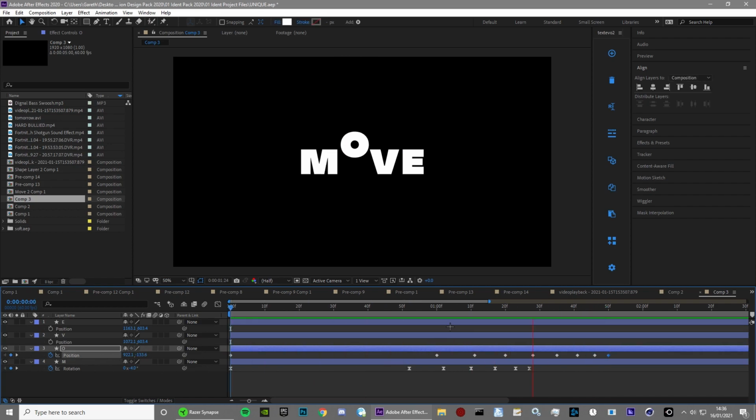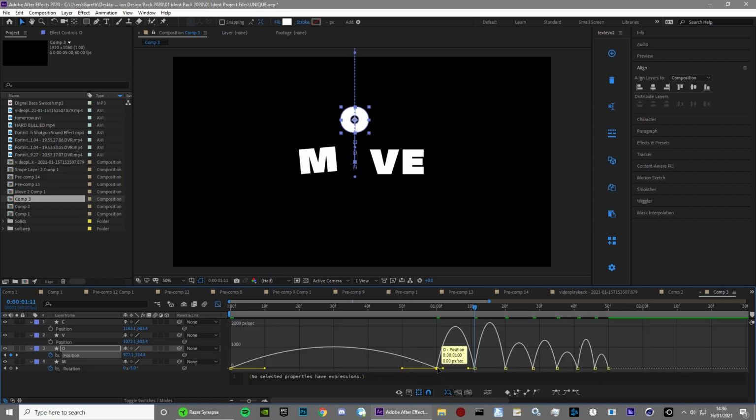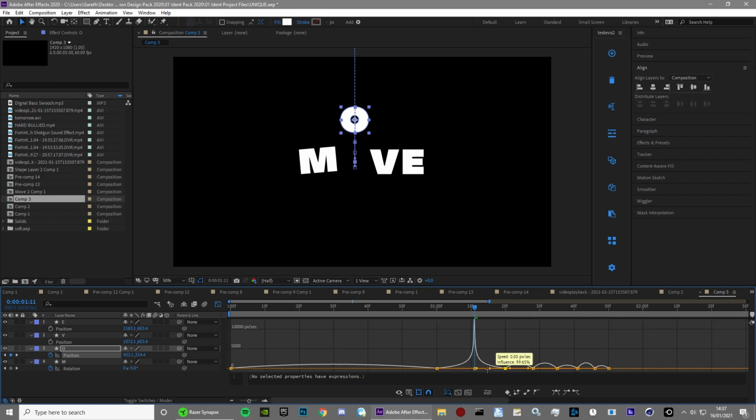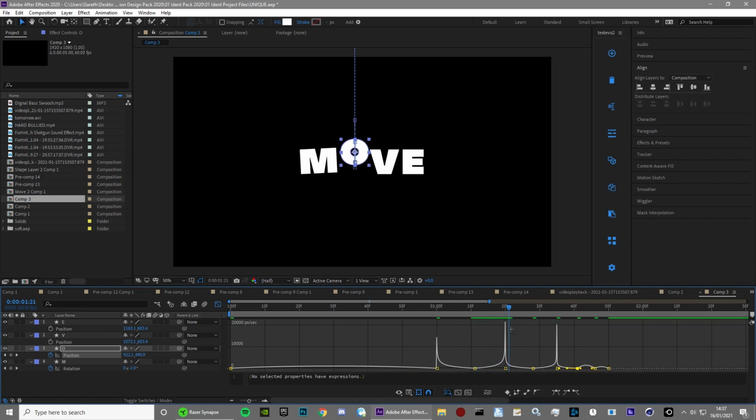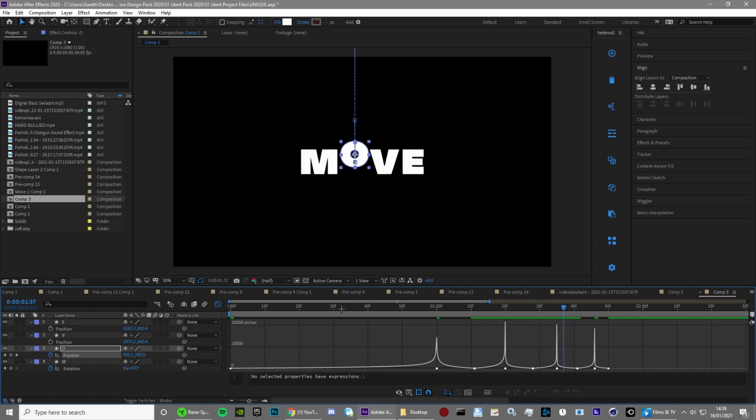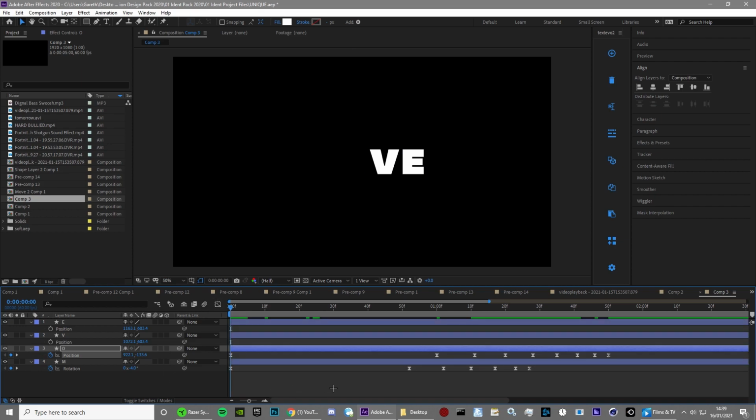And right now this isn't going to look that good because it's not easy eased. But if we easy ease it, go into our graph editor and we add some speed to it, then it should look good. So again, make them all look like mountains. Now you want the peak to be when it's coming down rather, so it's my bad. Because you have to think of it like it's a ball, and when a ball comes down it goes fast, and when it goes back up it goes slow and then fast, like that. Once you've made your mountains, let's take a look at it again.